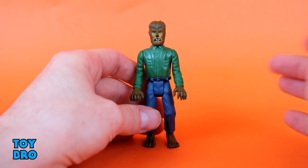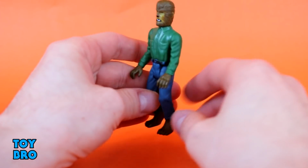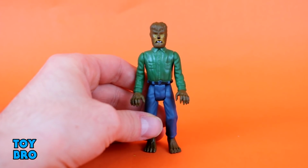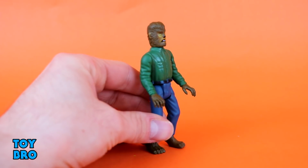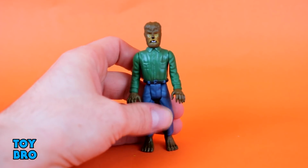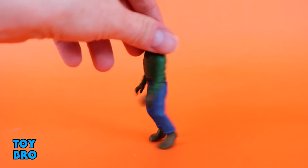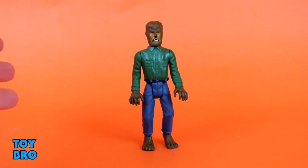All the paint on him is really nicely done. He's got his green button down, blue pants, and the belt, and then he's got the telltale classic Wolfman head. A little bit of a different paint scheme for the face to bring out some of that sculpt there as well, and you can see those nice white chompers in his head. So, he may be a little more on the basic side, but that's a solid Wolfman figure if I've ever seen one.